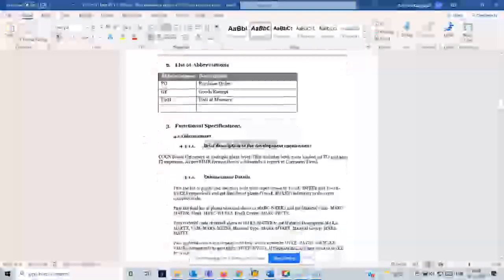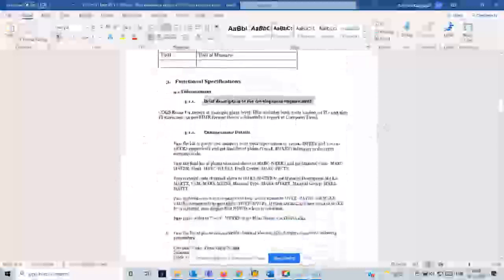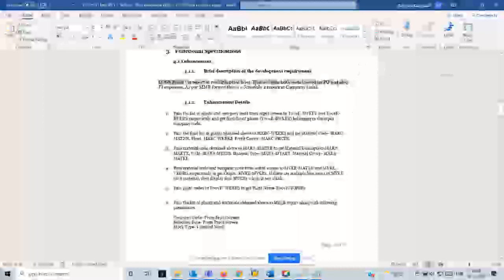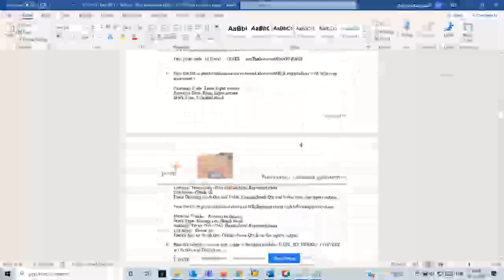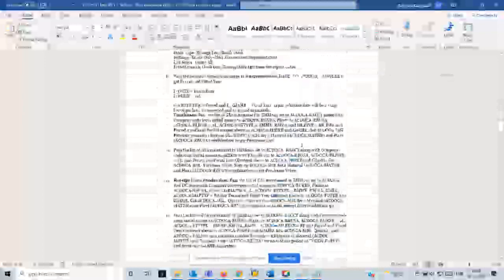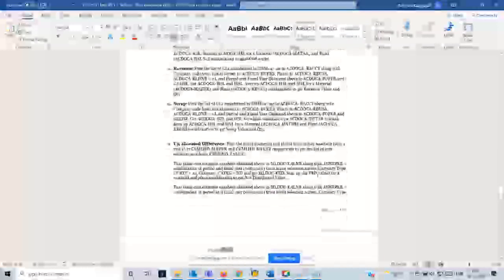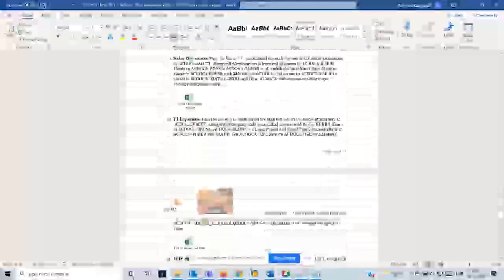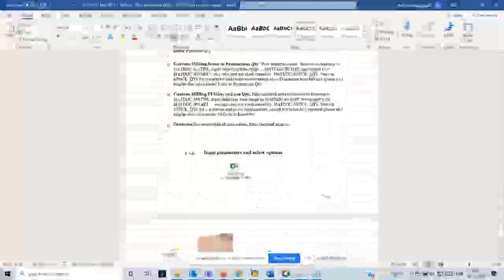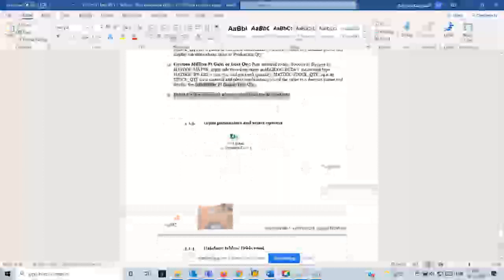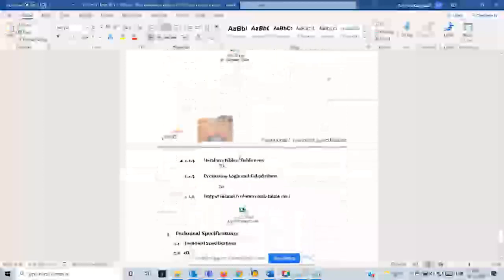Now, brief description of the development. This is again my FS format. So what they are doing is, this is a standard report, and they are trying to enhance that standard report. If you come to the bottom, I think this will be a very complicated report. Literally very complicated. They will start with input parameters and select options. This is the logic, because 35 fields, it's a very big report of around 40 to 50 fields. That's the reason we have a big logic there.